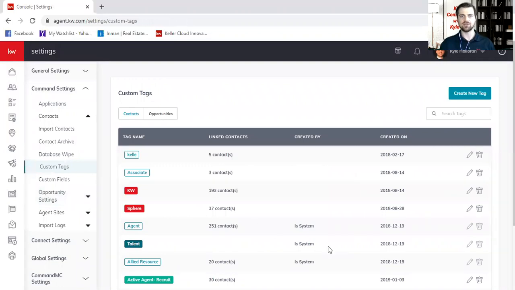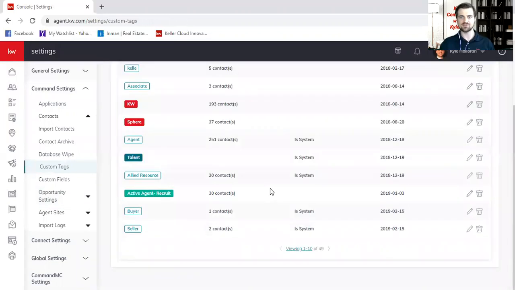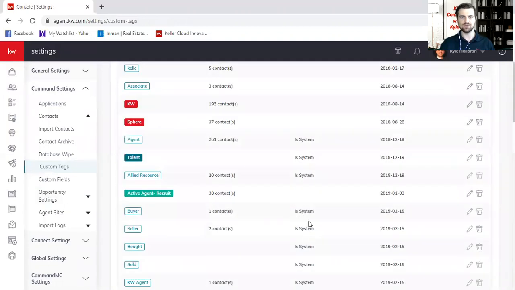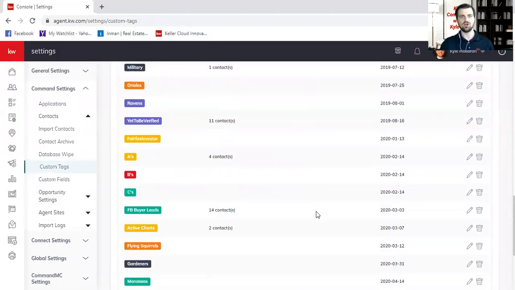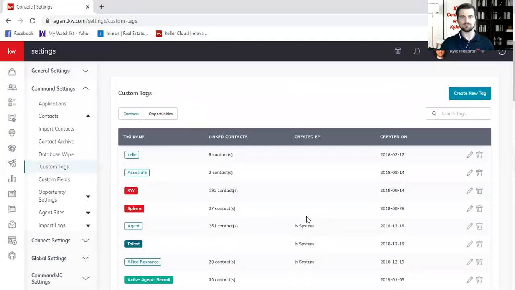When I come in here, you're going to see these are all of my custom tags. At the very bottom here, it's showing me that I actually have 49 different tags, and I'm viewing 1 of 10. If I'd like to see them all on one screen, I can change that just like on the contact screen, and I can scroll down and see all of my different tags. It shows you your tag name once you create them and how many contacts are associated with that tag, and I am able to click on this and go to that screen of all 193 people.